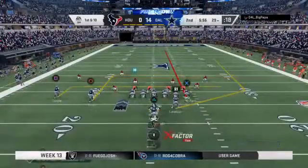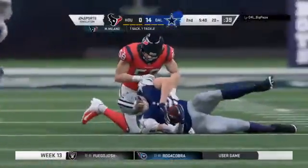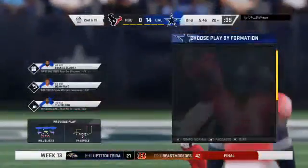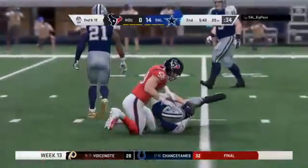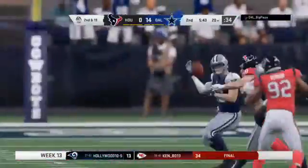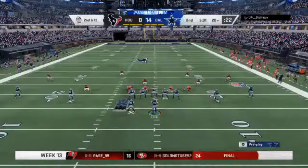They go play action here on first down. Blitz coming, and down he goes. Matt Milano came in there hard on the blitz and got him down 9 yards behind the line of scrimmage. After the sack, it's 2nd and 19, and the road gets a bit tougher from here.